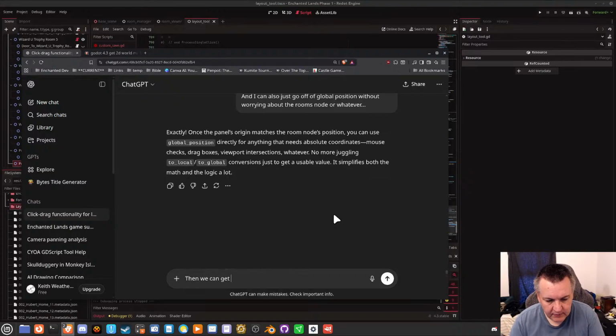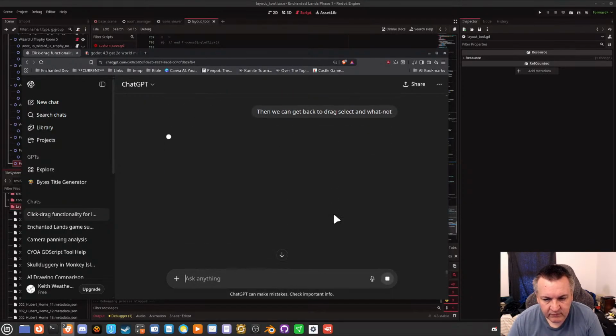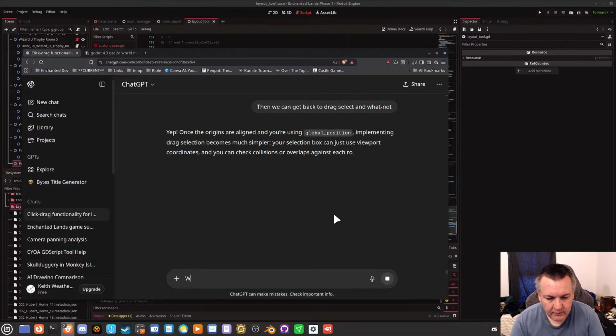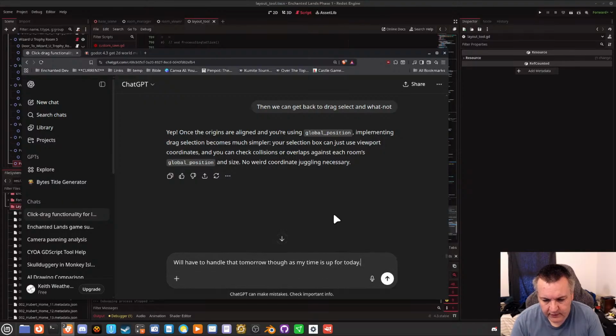Then we can get back to drag, select, and whatnot. We'll have to handle that tomorrow, as my time is up for today. Once the origins are aligned, you can use global position. Selection box can use viewport coordinates. Check collisions or overlaps.